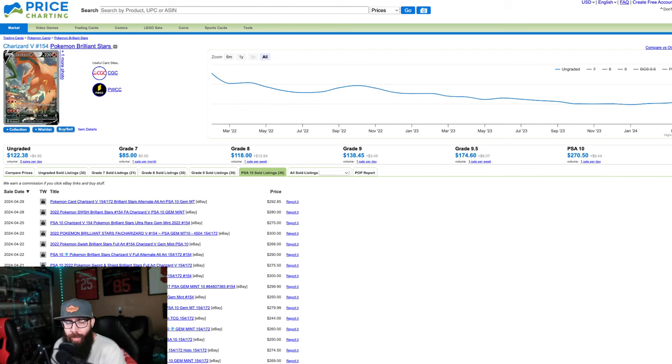Just based off the artwork alone — the pop is high, but not as high as the Umbreon. And Charizard is one of the most popular Pokémon. I think this artwork is God tier. That's just me being heavily Gen 1 biased, so keep that in mind. But absolutely stunning. I do like Venusaur a lot as well, so maybe that factors into it, but I think a lot of people would agree with that.